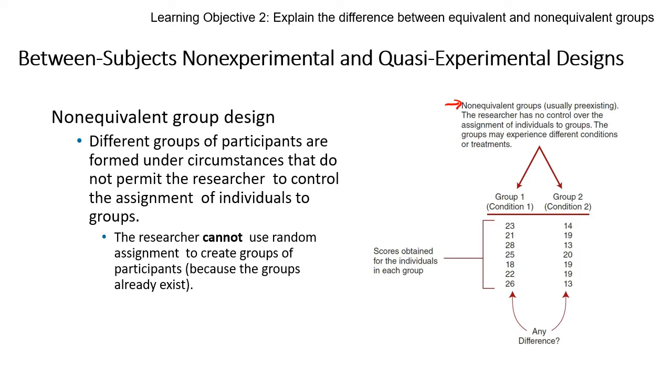So it really just comes down to this: when we're doing this non-equivalent groups design between subjects, it is much more difficult to analyze the results because of internal validity issues. So instead of looking at one condition and a second condition for a different group, it's the same condition for both groups, and then you can test to see if that pre-existing group definition is what's causing the differences rather than the treatment condition.